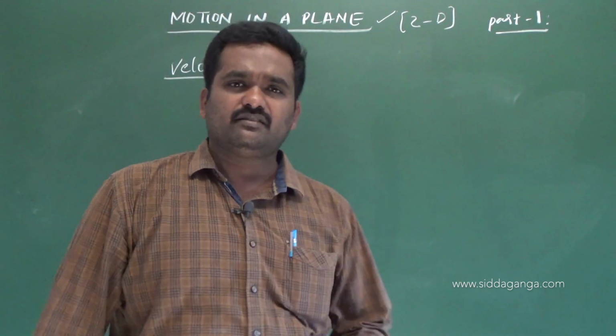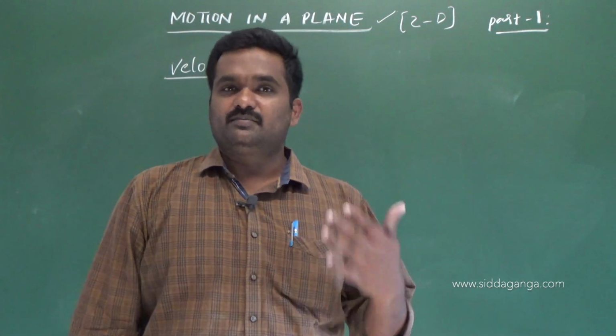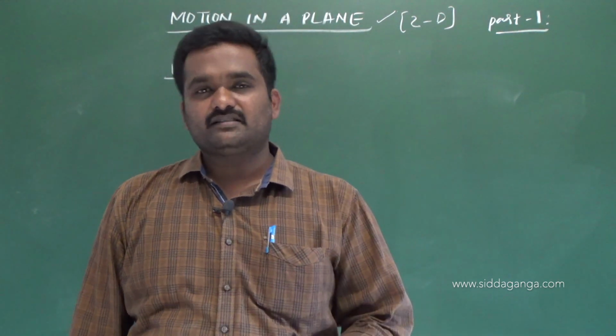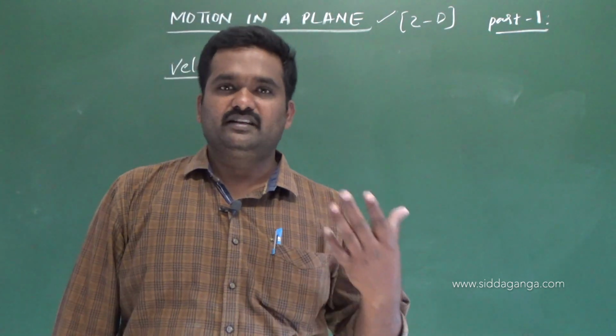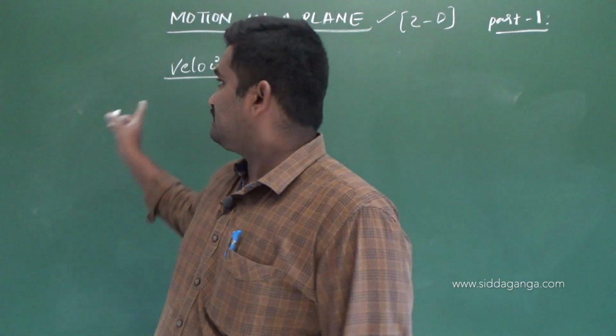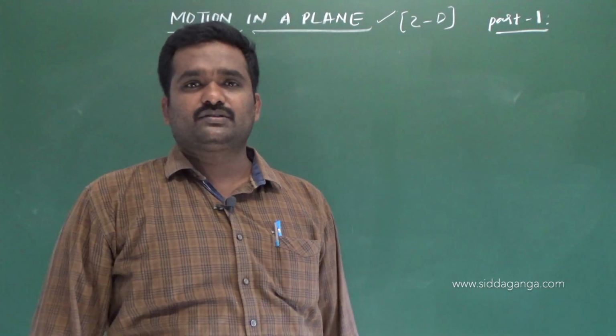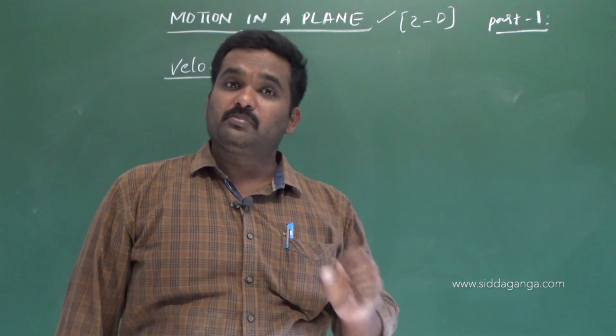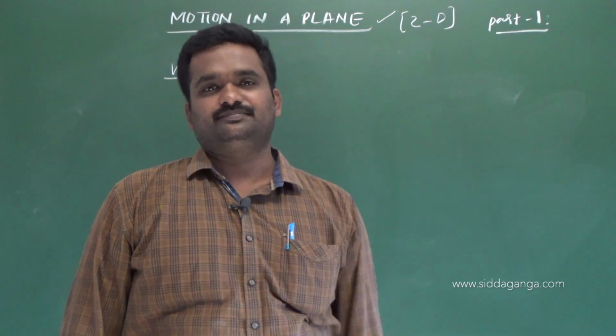Velocity is nothing but rate of change of displacement. Displacement is the straight line shortest distance between initial and final position. The definitions remain the same, but the way you have to represent them, whether it is displacement or velocity in a plane, that is what we are learning here.